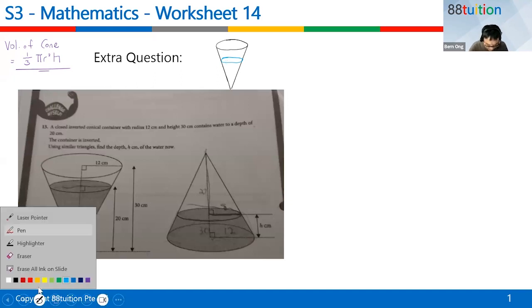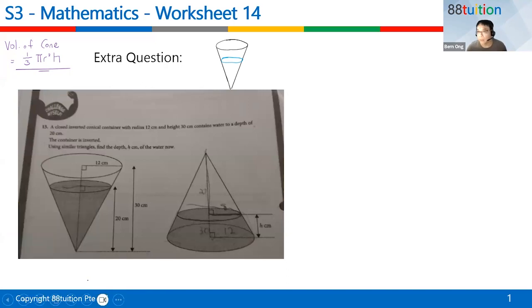This is how we are going to look at the question. Let's take a look at this question together. This is quite difficult, but if you can understand, then it'll be very good for you, children. So this is the center, and down here they say use similar triangle, so I'm going to use similar triangle to assist me lah. Can you see the triangle down here, children?